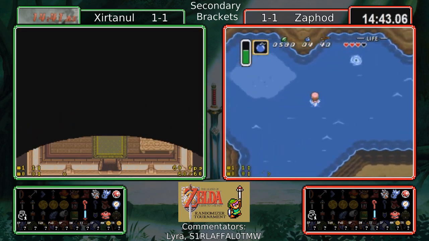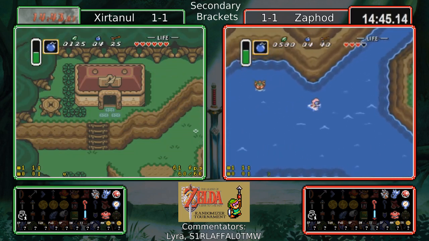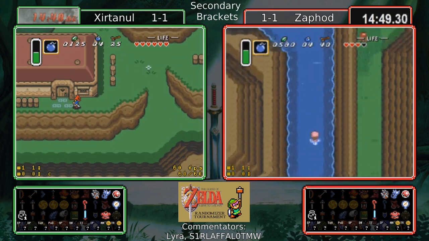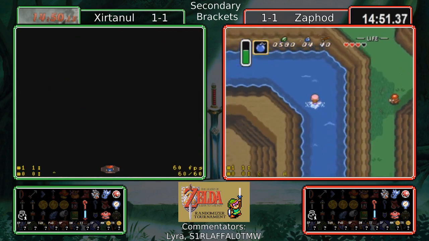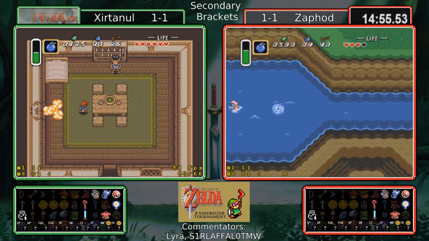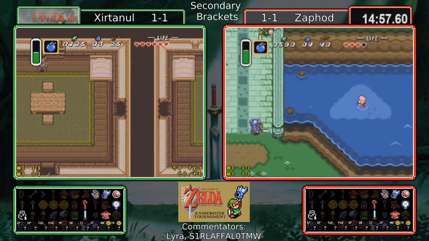All right, so now Zaphod finally sees the lamp on Lake Hylia Island. Yeah, I said that right. Lake Hylia Island. There we go. I knew something sounded weird. As they're going to head up to the hobo and get 20 more rupees and likely head to Zora and find the whole lot of nothing up that way.